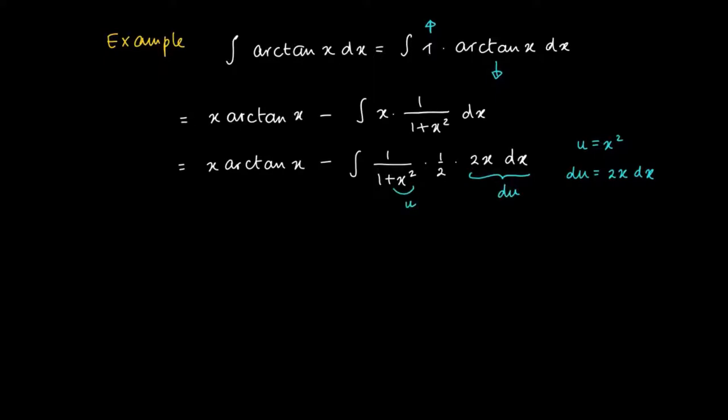So here we get u, so if we substitute u is x squared, we get as a remainder integral something expressed in u, and we may re-substitute for u after solving for this integral in u. So we get 1 divided by 1 plus u times a half times du. And this integral can be easily solved.